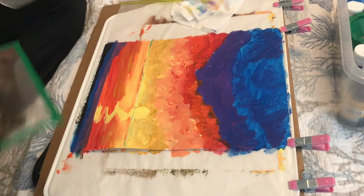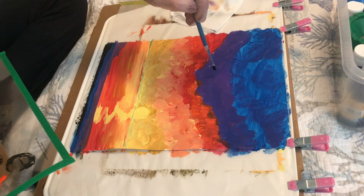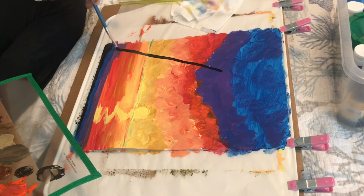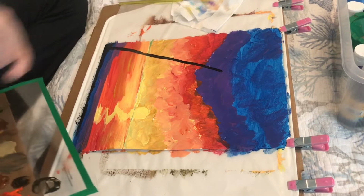I'm going to create some palm trees now. So we're going to take one palm tree that's coming out over this way. So let's have it come up to right out here. Now be careful if your paint isn't dry because it may drag some colors or smudge and may result in something that you're not liking. So just be careful.